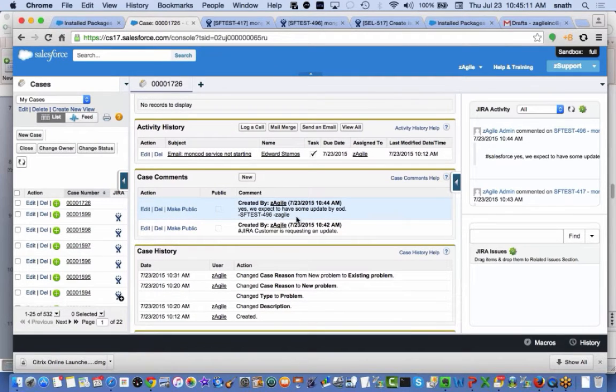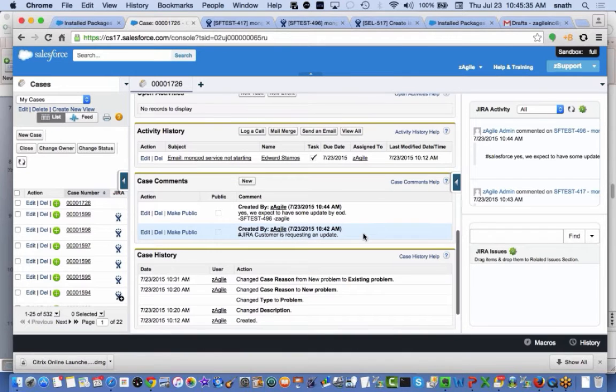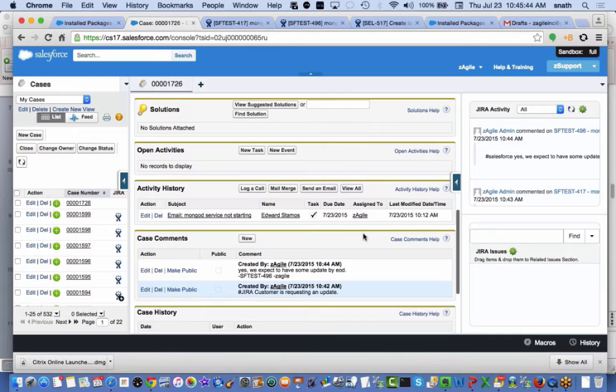The context is always going to be there, so you can have comment exchange with engineering, but you can also just add comments there based on your communication with the customer. But those don't necessarily have to clutter up the JIRA issues. So unless it's explicit, it stays here as a private comment. So that's the easy exchange of comments between one or many JIRA issues and from JIRA to one or many cases. The other thing is attachment.